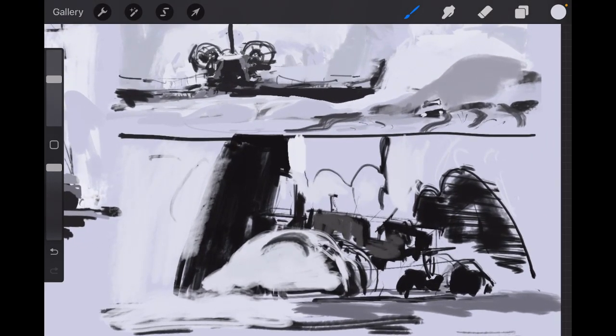This one has a car, a cloud instead of a rear wheel.